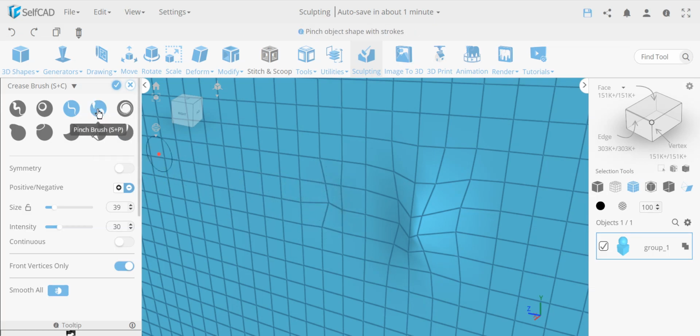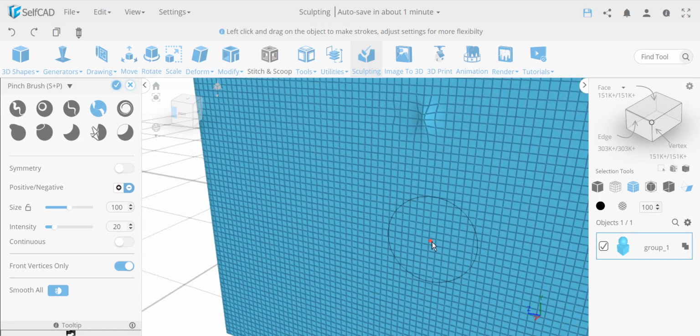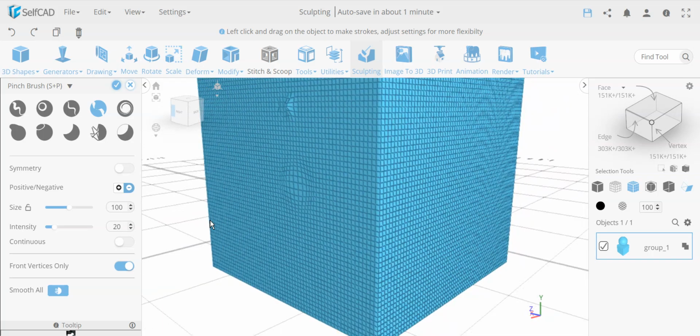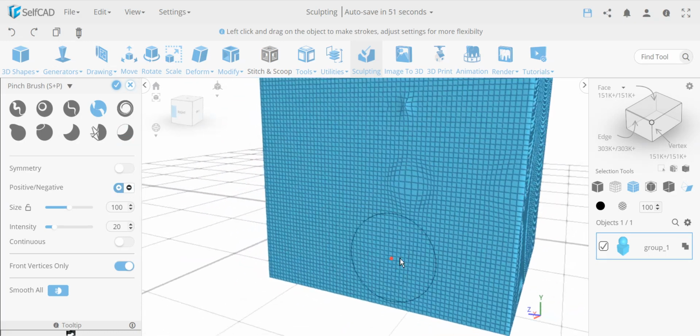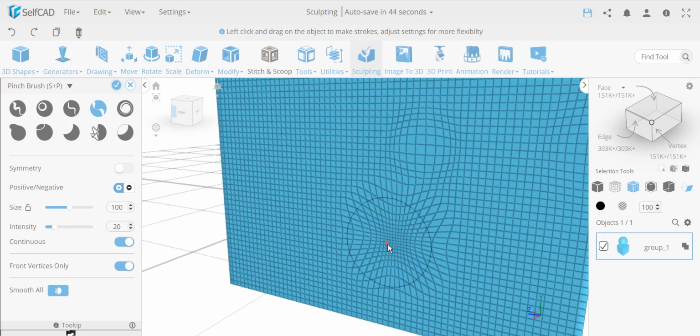Okay, and actually a pinch brush, I think the names actually intuitively may mean differently. The pinch brush is kind of, you see, it just moves the vertices, but depending where you are, if you are in a corner, moving them will actually affect the shape of the object. But if you're on a flat surface, it's just moving the faces, it's not really making a big deal. If you make it on a positive way, let's say something like this, I can make it continuous, be easier to see. You can see how it kind of brings together all of the faces together.